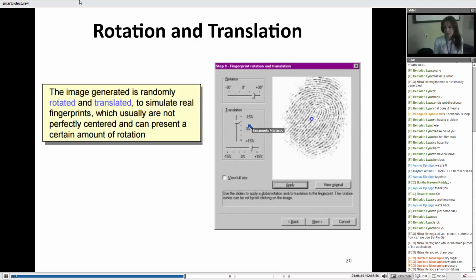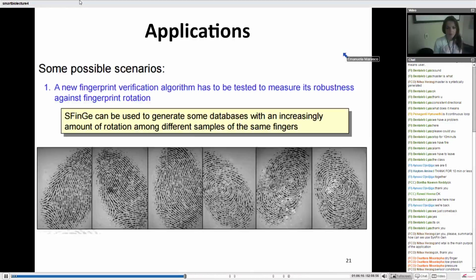So this is a percentage from 0% to, this is 10, this is 10%.